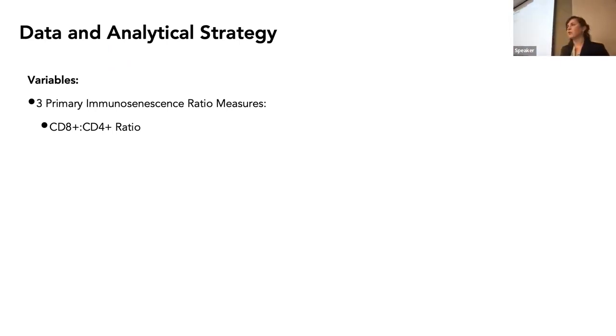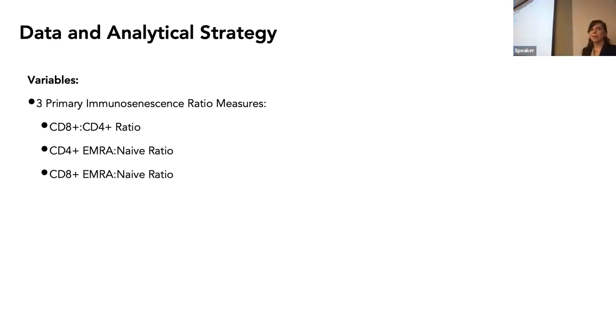So we have the CD8, CD4 ratio. So this is just saying, okay, we know that there's a change from less CD8 and more CD8 and less CD4. So that ratio measure is capturing that. And then specific to both the CD4 and the CD8 compartment, we have ratios that are the effector memory to naive. So that's the most memory, they're your oldest CD4 cell compared to your youngest. And we have that in the CD4 and CD8 compartment. With all 3 of these measures, we coded it like this so that higher values is worse for immunity or more aged, however you want to interpret that, but higher is kind of worse.